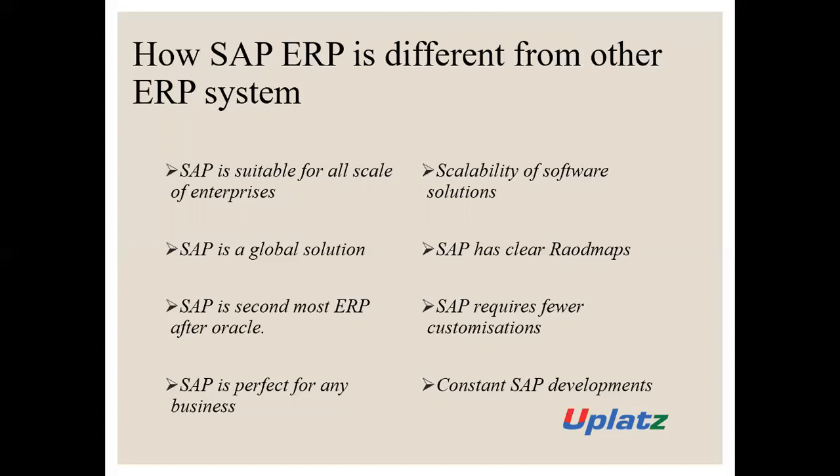It has got clear roadmaps. Yes, any SAP software has to be implemented on a particular roadmap. Every company or every ERP system has a roadmap. Like we have the ASAP methodology, one of the roadmaps in SAP. We will be learning what exactly that roadmap is. Then it requires fewer customizations.